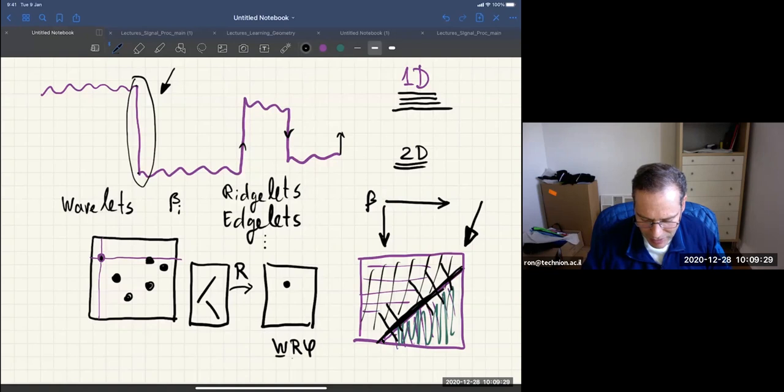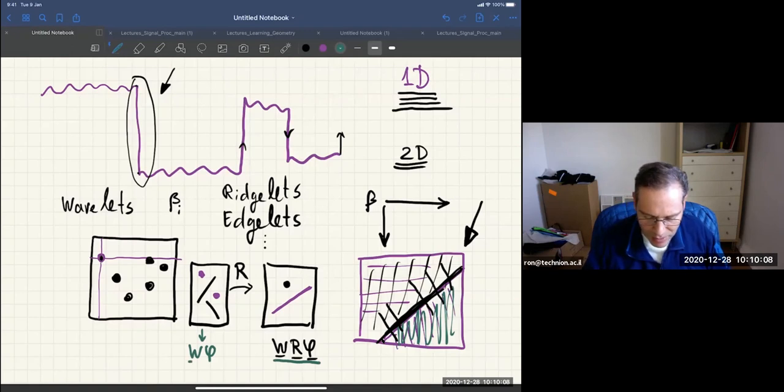so we do wavelet on Radon of Psi, and this would be a great way of coding edges in an image. But the Radon transform has this really terrible effect of taking points and translating them into lines, and the wavelet transform would be terrible in representing lines. So what Candes and Donoho suggested is, look, you apply two of them. First of all, do the wavelet transform to your original image. Then do the wavelet transform to the Radon transform of the image.